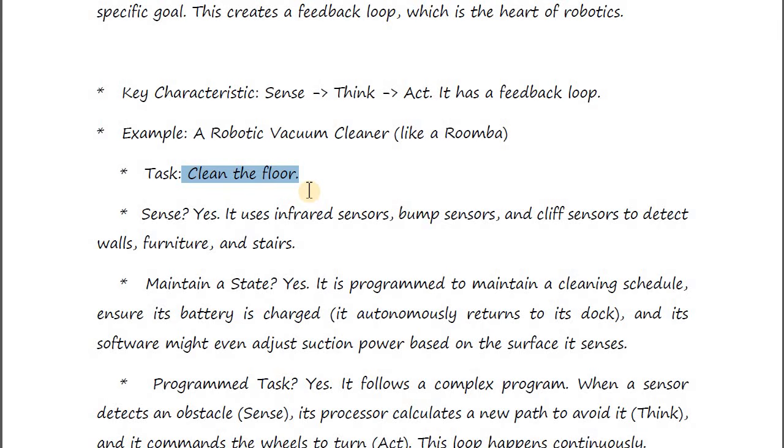The Roomba will automatically sense its environment. So if the child comes just before the Roomba is going to perform some dust cleaning, the Roomba will stop and change direction. And if the child changes direction, the Roomba will again understand that its environment has changed, and it has to work accordingly. And how does it sense? Well, it doesn't have eyes like us. It uses infrared sensors, bump sensors, and cliff sensors to detect walls, furniture, stairs, and some naughty kid if one is out there.